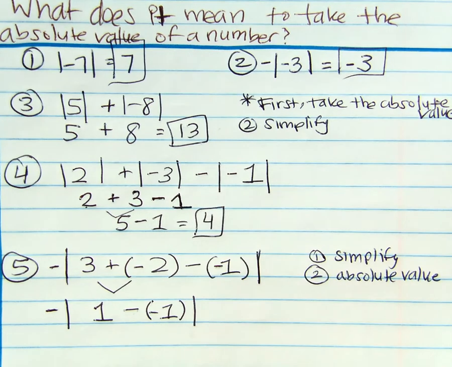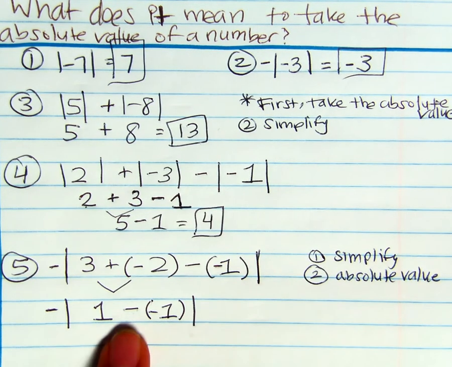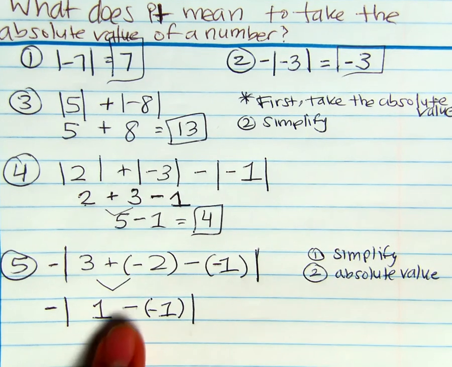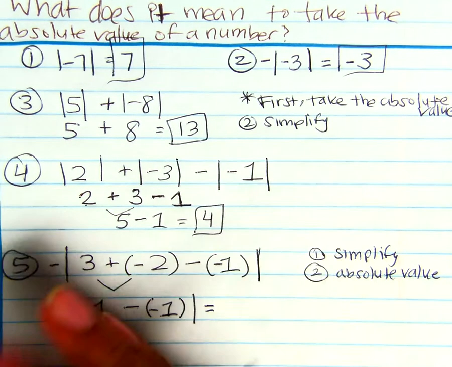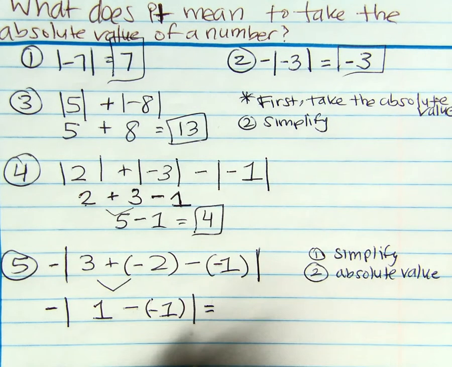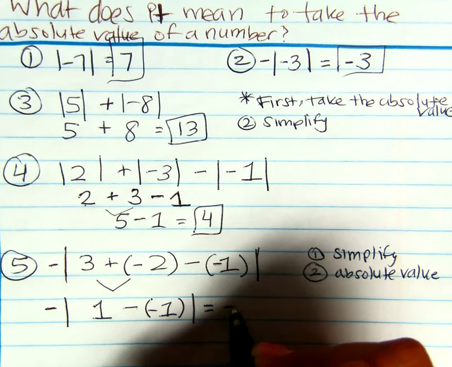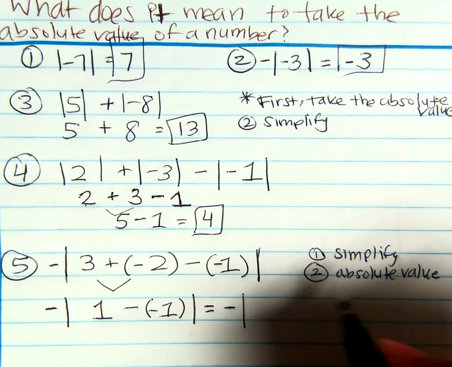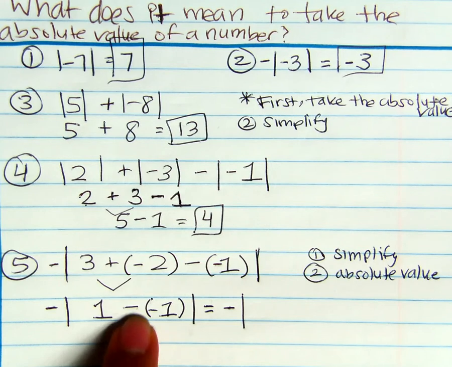Are we done simplifying the inside? No, right? So we're still going to have to simplify it. We're going to go to the right so we have enough space for the next problem. We still have subtraction on the outside. We still have our absolute value signs. What type of problem is this here? Subtraction, integers, jumping integers. Is it subtraction or addition? Joshua? Subtraction. Right, it's subtraction, so we're going to change it into addition, right?